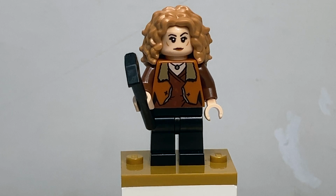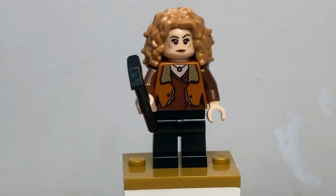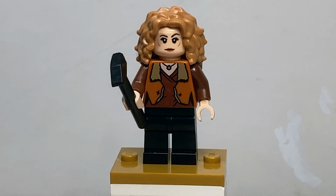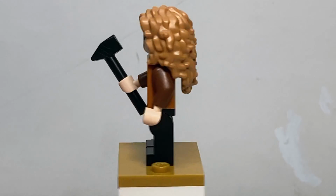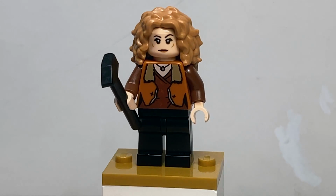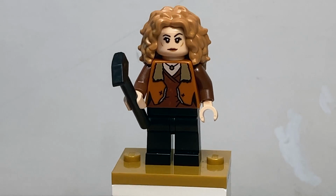I don't know about that one, especially when they look so different, but that's neither here nor there. Her accessory includes a very nice hammer piece to kind of fix up the 3 broomsticks. Her legs have no printing, they're just plain black. Her hairpiece here is the ghouls, and it works very well. It's nice to get it in this color as well.